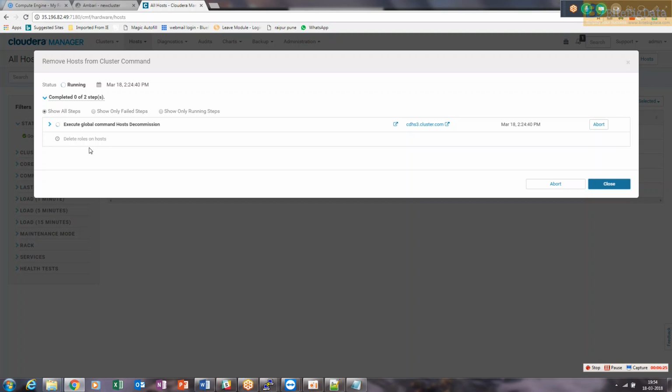Basically, commissioning we have done, like we have added. Addition of a data node into an existing cluster is called commissioning of the cluster. So we will add it, we will configure it, and we will have installed all the slave components in it, whatever is required. And if you don't want that, you just need to stop all the services, remove all the roles from it, and basically just decommission it.